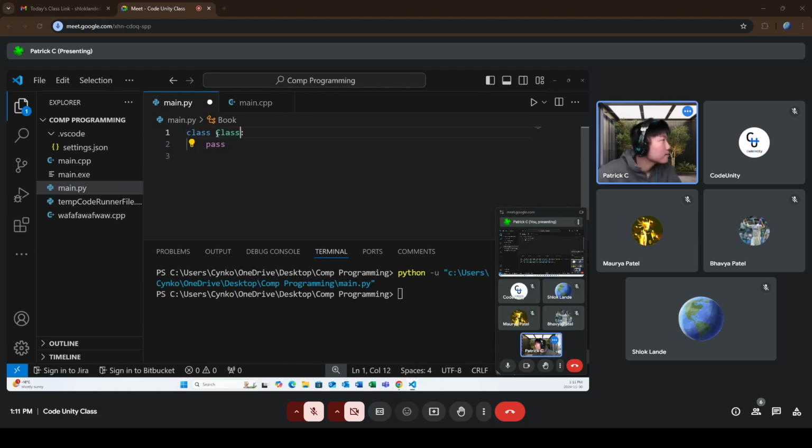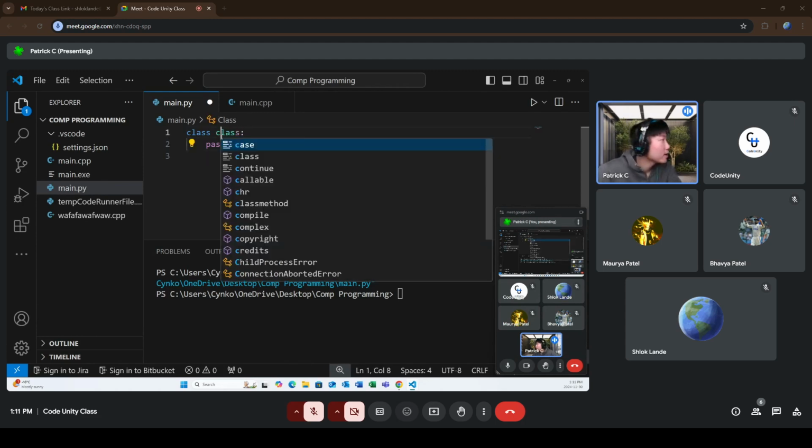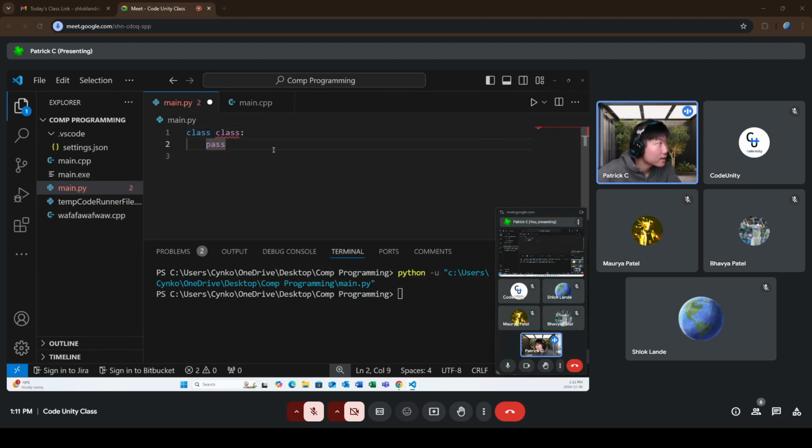You can even create a class called class, but if you try to create a class called class and you don't capitalize it, you get an error. However, if you capitalize it, then you can create stuff. And usually people do this because when you create a class name, you have to be really careful about what you name it.